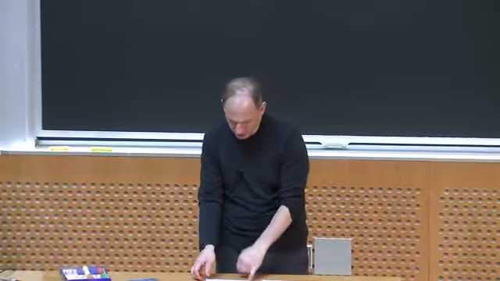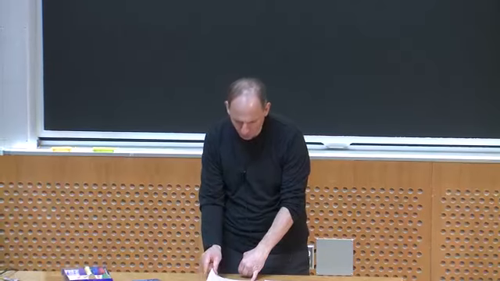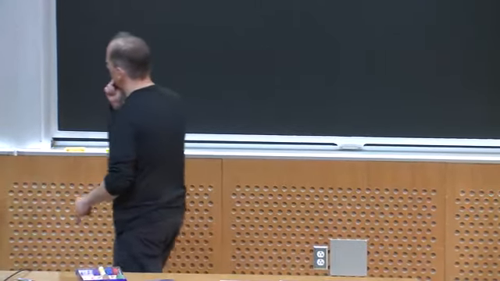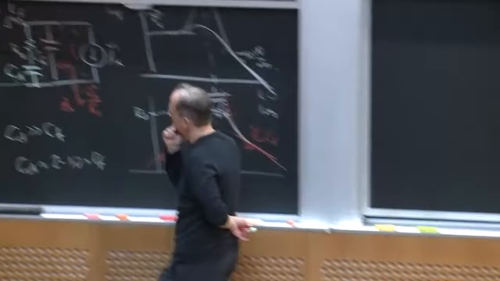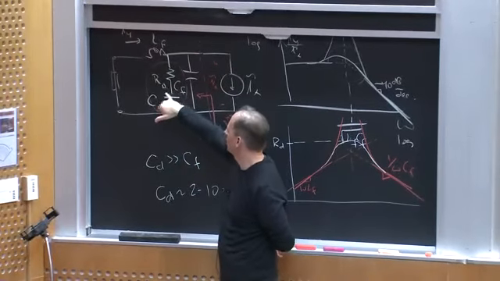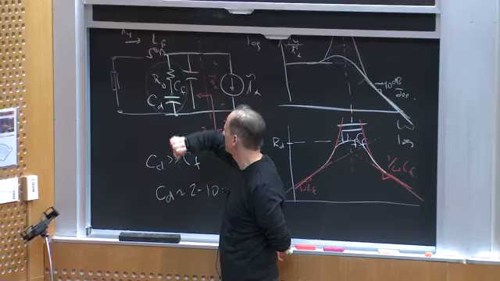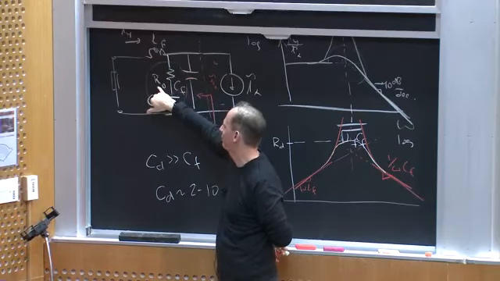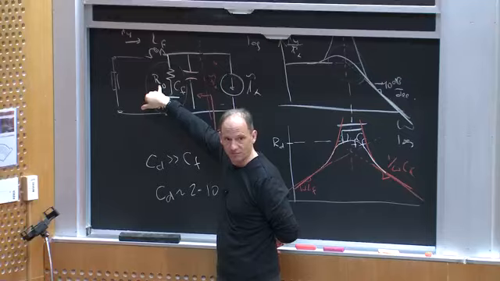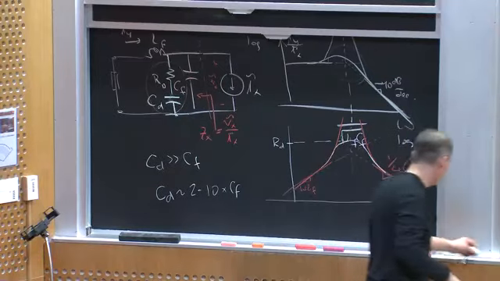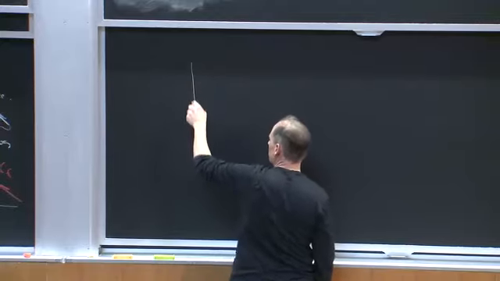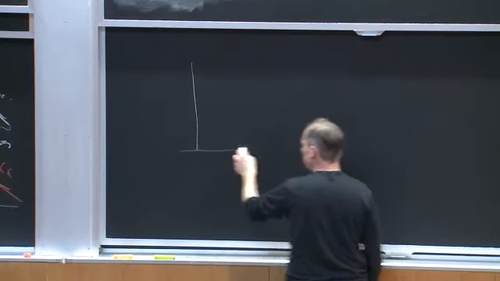Okay, so let's think about what would happen if I put this damping branch in here. How do I pick RD? Or another question I could ask is, what does the resonance of this filter look like as I vary RD in this system? Let's take a look at that. I'm going to replot it here.